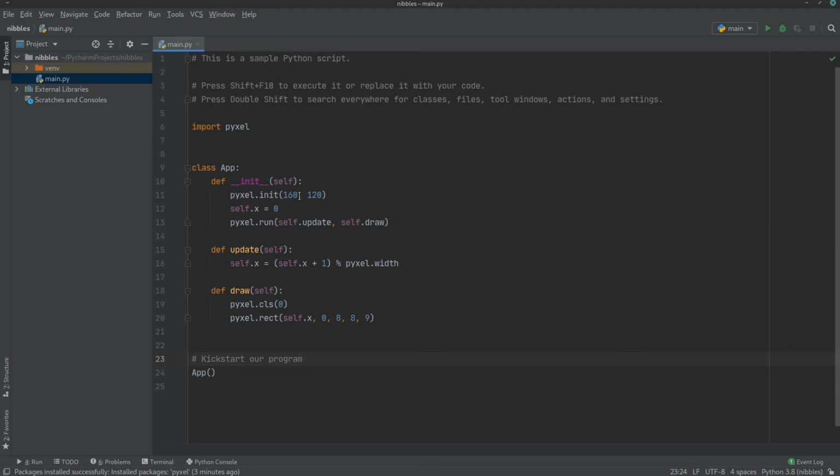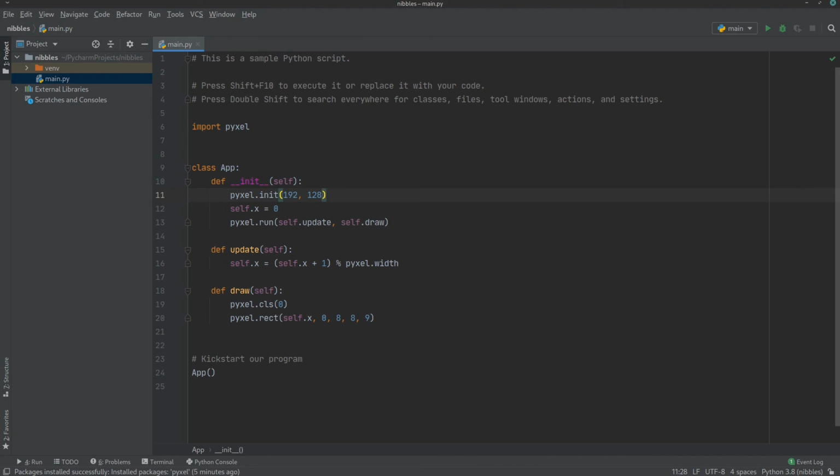So Pyxel init is how we create our screen, 160 by 120. That's pretty small. So we might increase that a little bit and go 192 by 128. Because we want to use 8 pixels for each of our sprites, our dimensions of our window need to be multiples of 8.